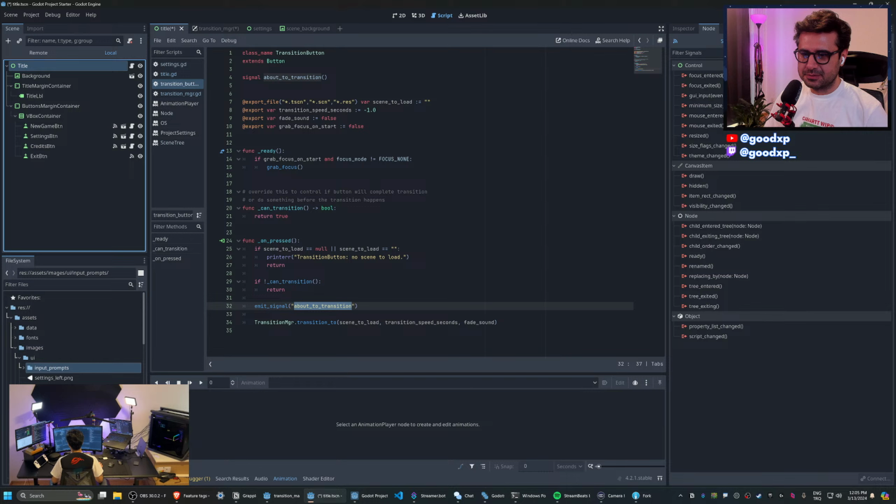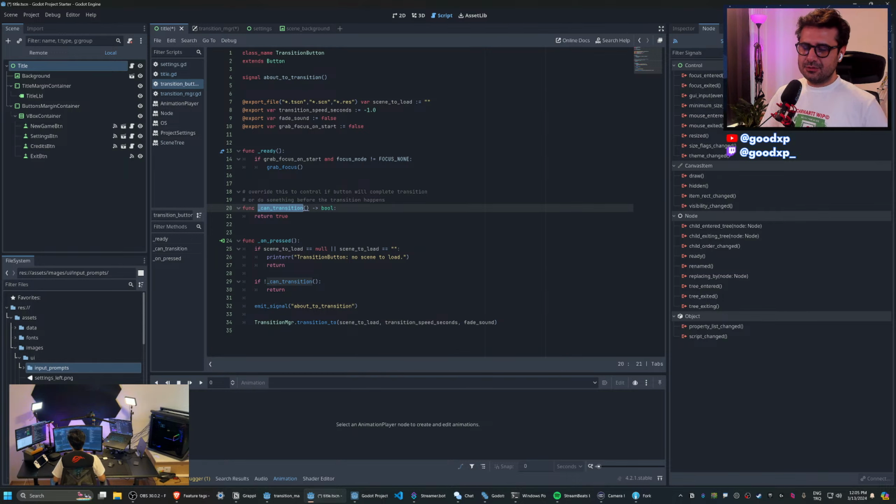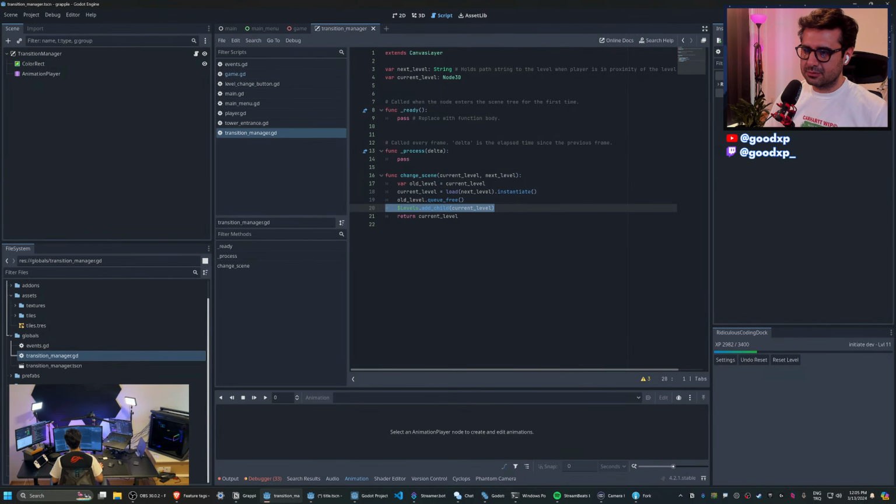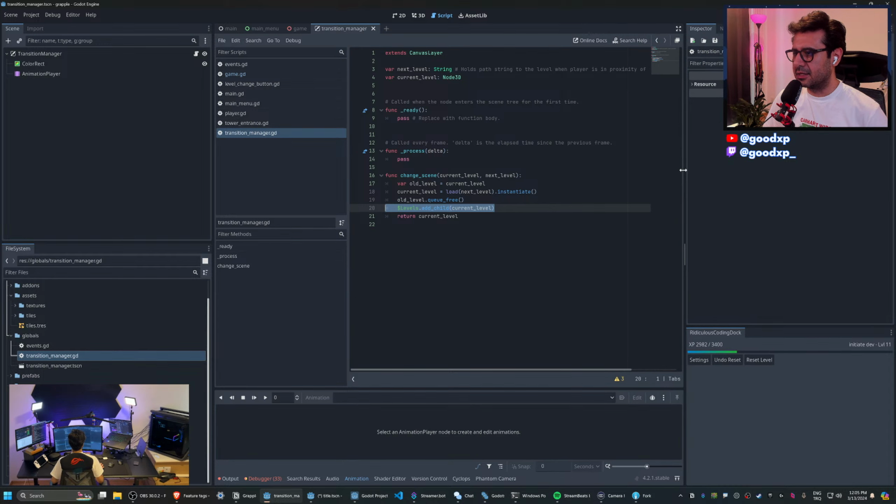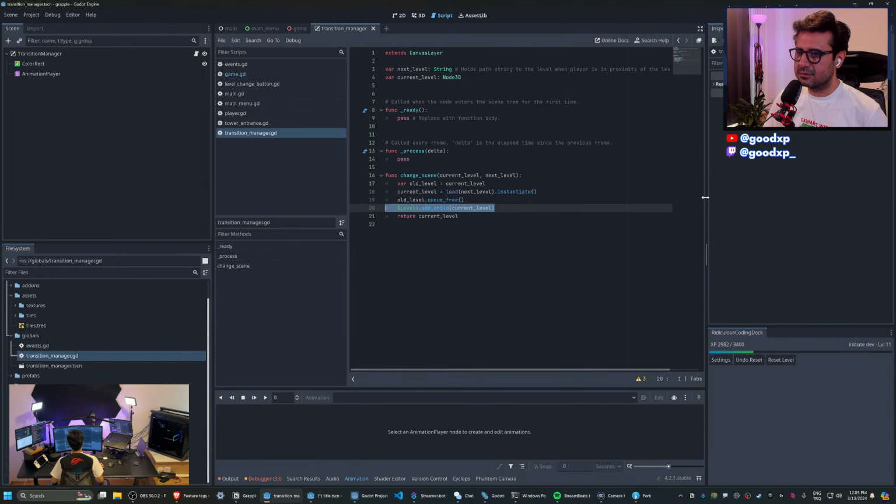Can transition. I don't know, man. I don't like reading boilerplate code, only because of this reason. There are things that are added for some complicated scenarios which you don't need when you are just starting out.